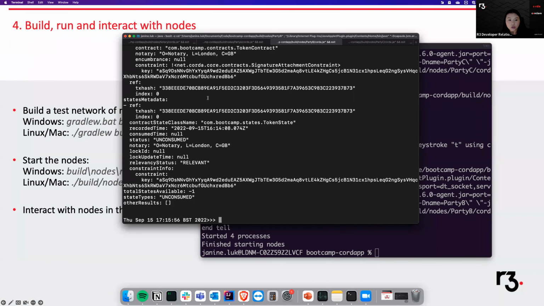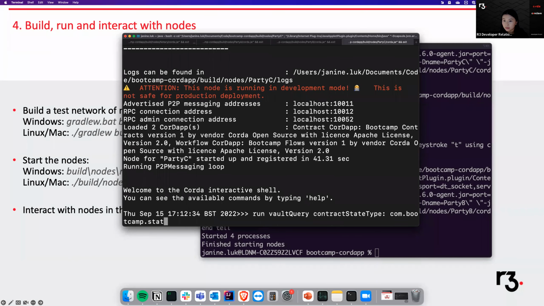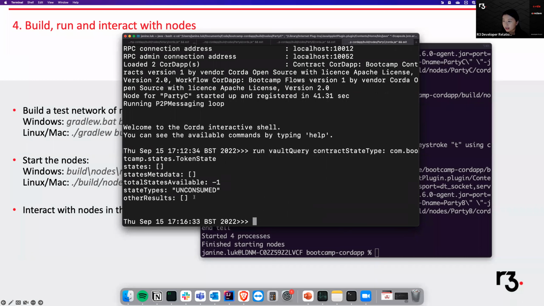And I want to ask you, do you think party C should be able to see this state or transaction? Do you feel like no? Yeah, exactly. You already know what I'm going to say. So if we query this vault, we should not be able to see the transaction. And as you can see here, it is empty.